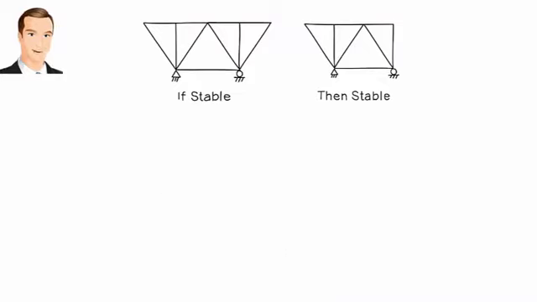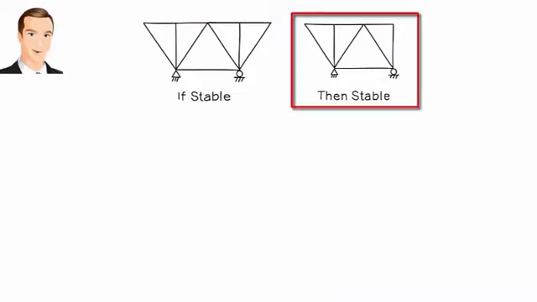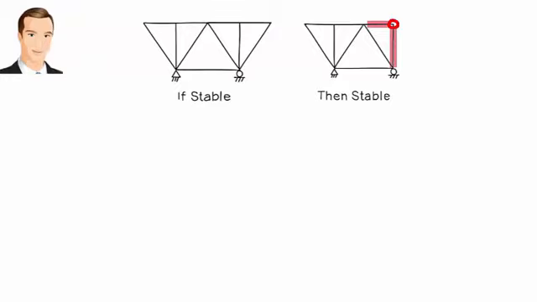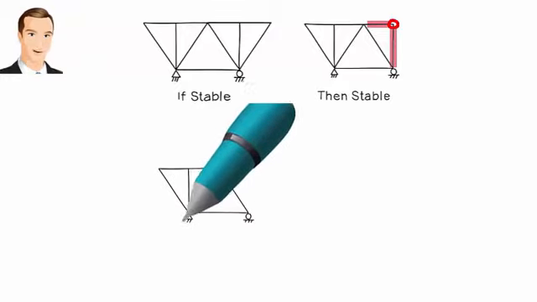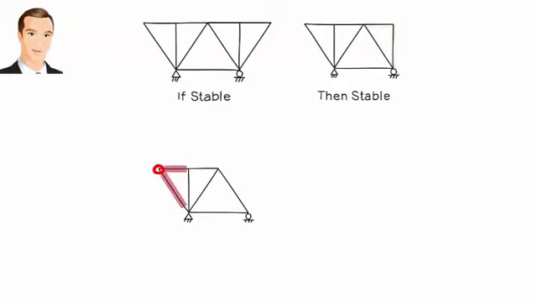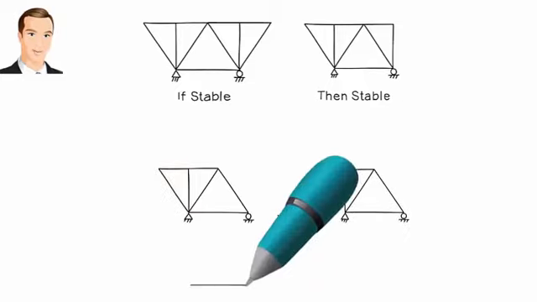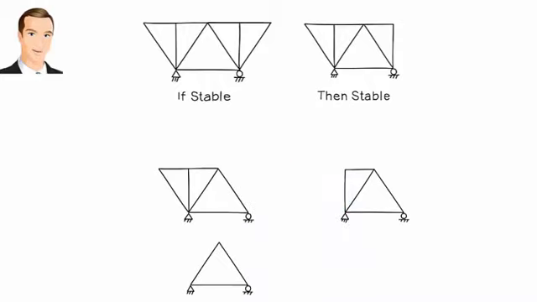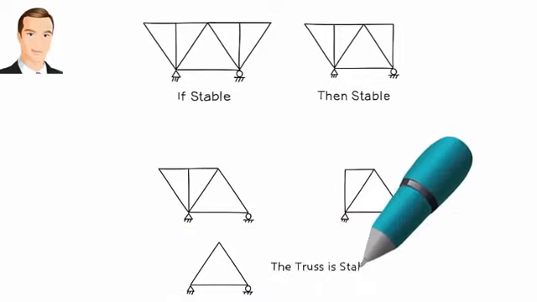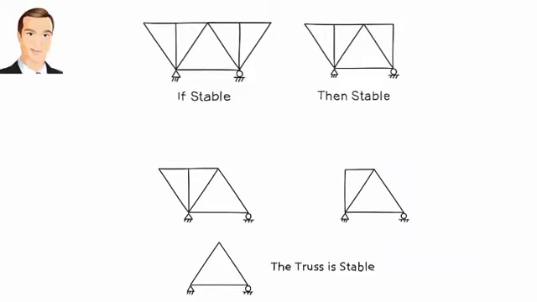Let's continue this reduction process. If this is stable, then this configuration must also be stable. This configuration must also be stable. And so should this one. By reducing the truss this way, we eventually arrive at a configuration that might make it easier to deduce the system's instability. Here, we arrive at this simple stable configuration. Here are a few exercise problems.